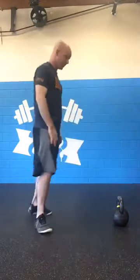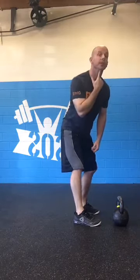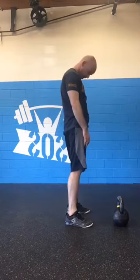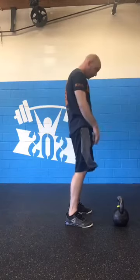Another mistake people make is with their neck position. I see a lot of this. They swing up, okay, and at the very bottom of their swing, they're in extension and they're sticking their chin up. And at the top, they tuck. All right, so we get this huge, kind of gross flexion and extension thing going on in the swing. So you go into too much cervical extension, and at the very top you tuck your chin.